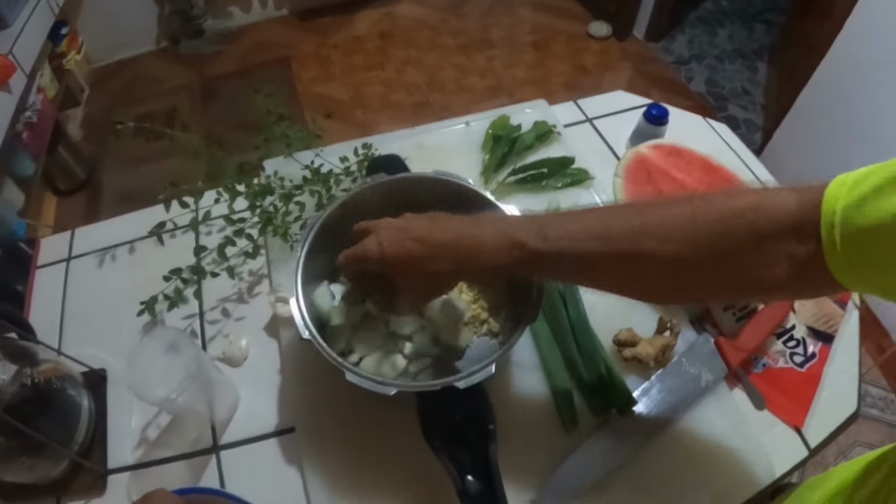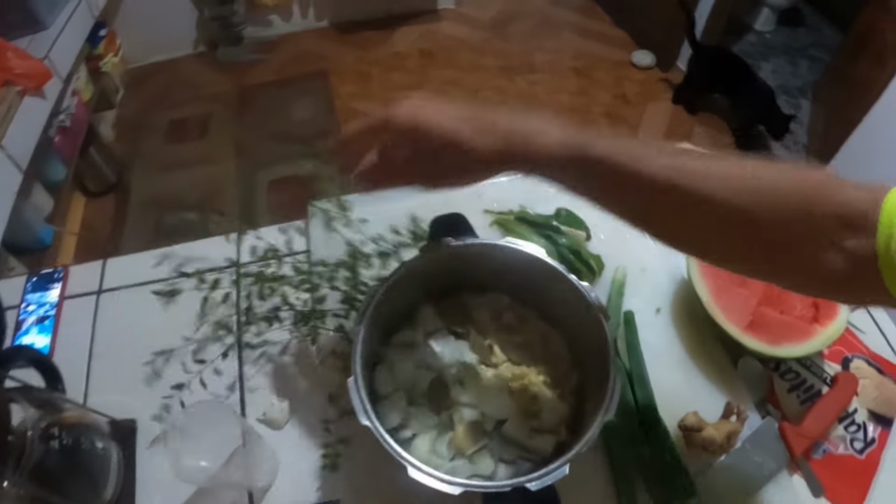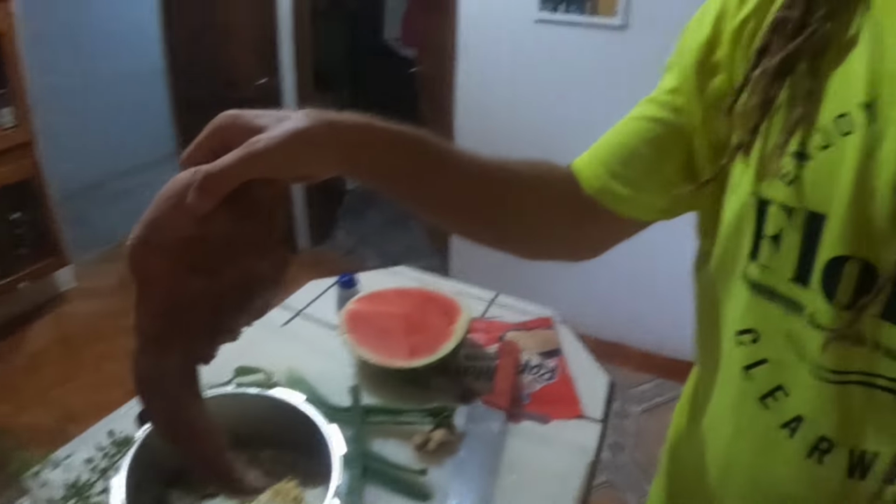It is lengua. Cow tongue, yes, we are making some cow tongue tacos. It's gonna take 3 hours to cook, so we're gonna get right to it. The sun is going down already, so it's gonna take a while. We've got our onions, some bay leaves, some garlic, some culantro, some oregano, some chives, and we've got our cow tongue. So we are gonna throw all of that into one pot, cook that for about 3 hours, and we'll come back to you guys in a little bit and see how this is all going. Let's go.